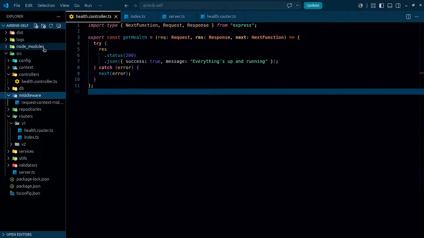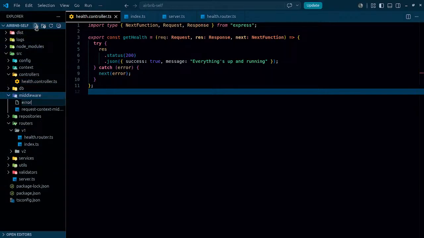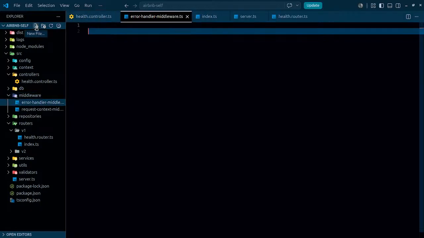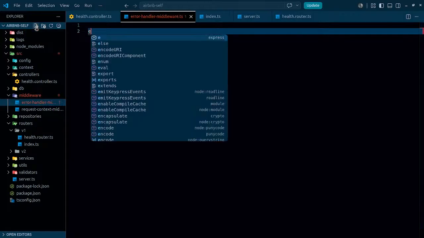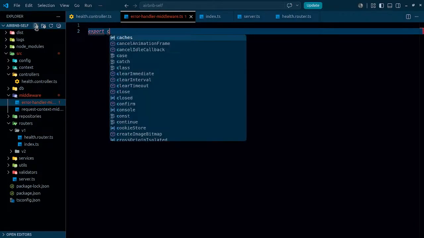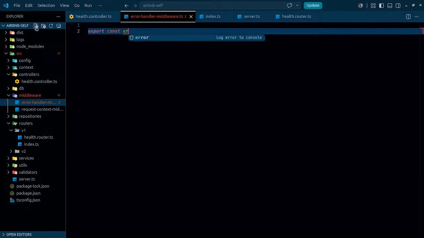We even need to create a middleware, either handler.ts or middleware.ts. So export const, let's make it a simpler one, error handler.